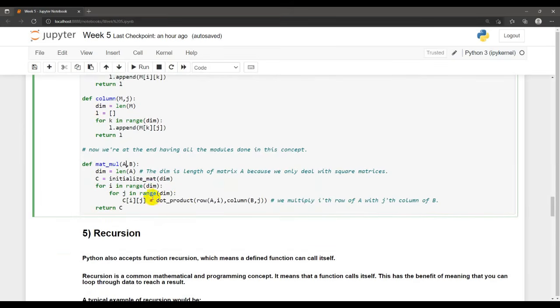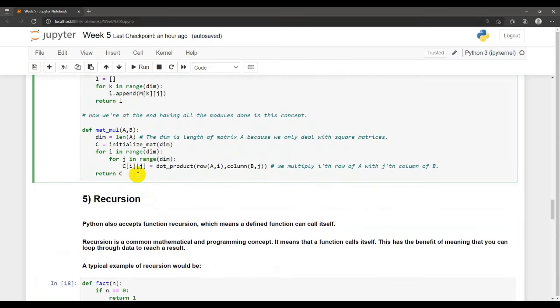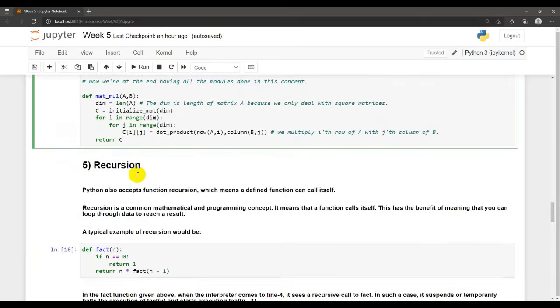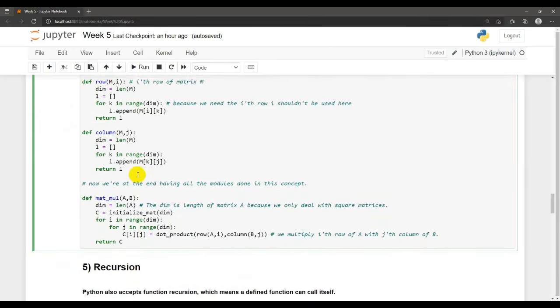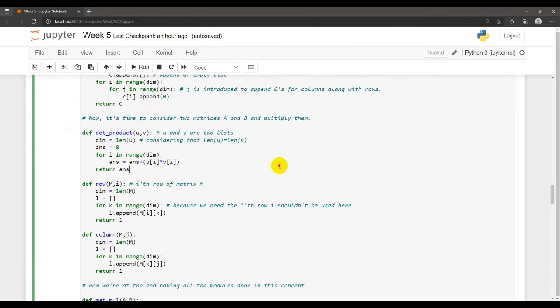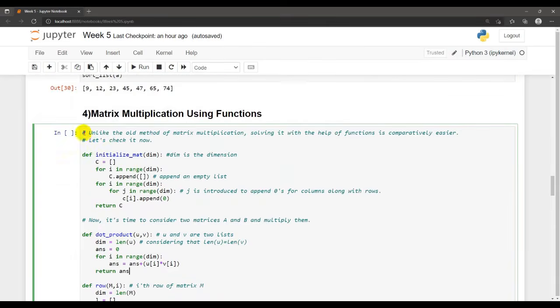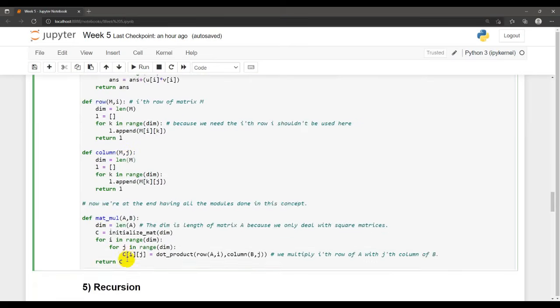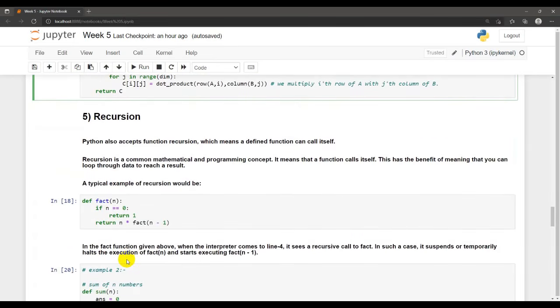In a similar fashion, we get all the entries here. Dot product of row A i, column B j, and that's it. This is all about matrix multiplication using the help of functions, and this entire process is called a modular approach. Please make note of this, students.